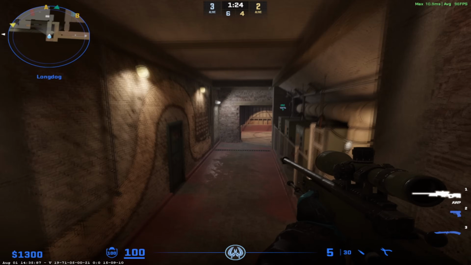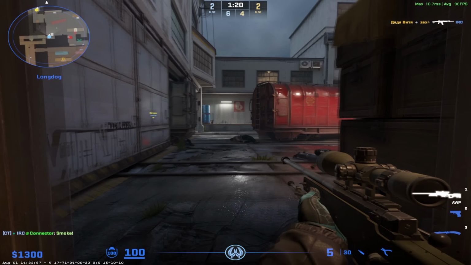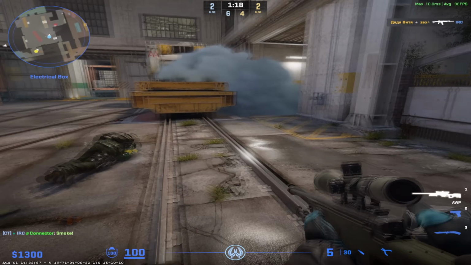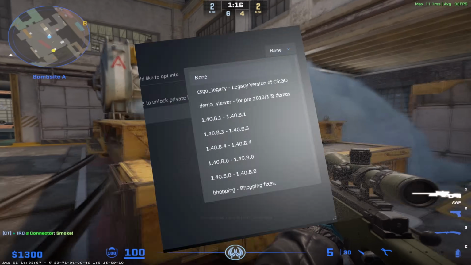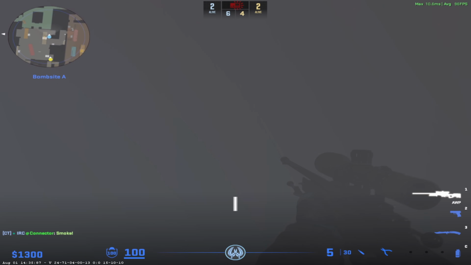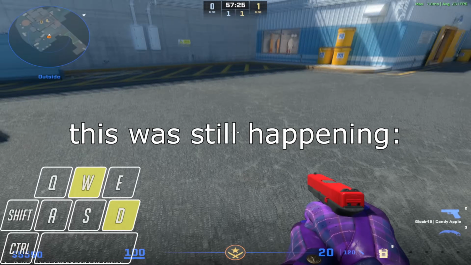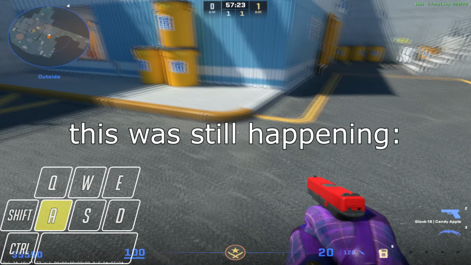And this is where we get into the unprecedented territory. Something happened that has literally never happened before in the history of Counter-Strike. Valve added a beta branch to test B-hopping fixes. Now, if you bothered downloading this beta branch, you would immediately notice that there is something completely wrong with the game still. Your inputs would still get capped off and you wouldn't be able to do things as consistently.